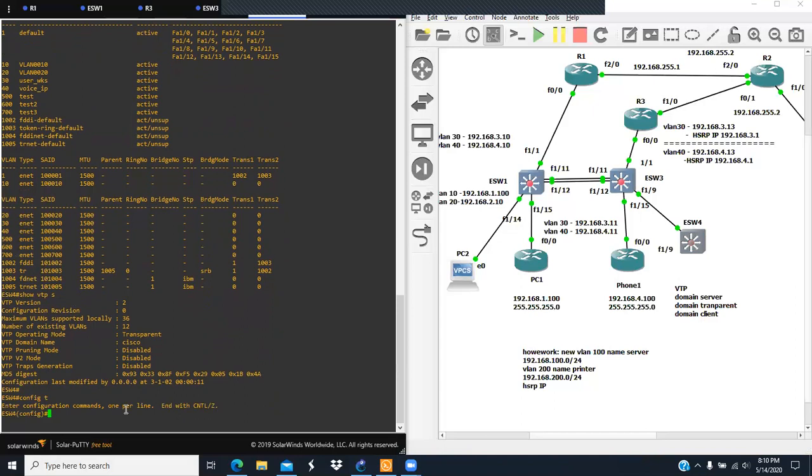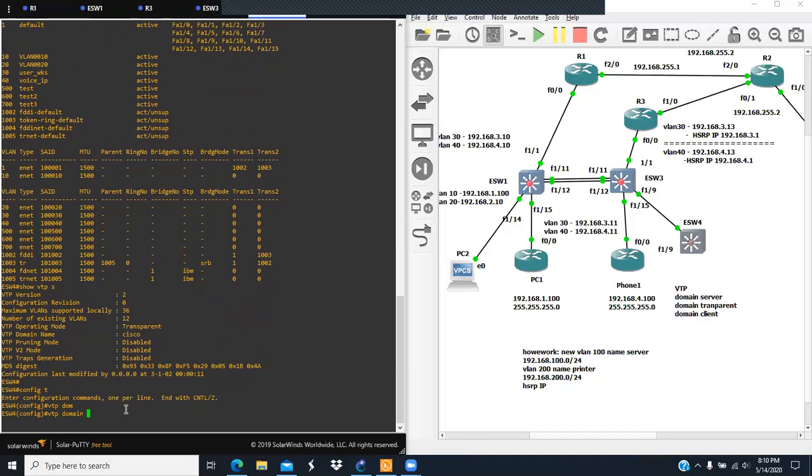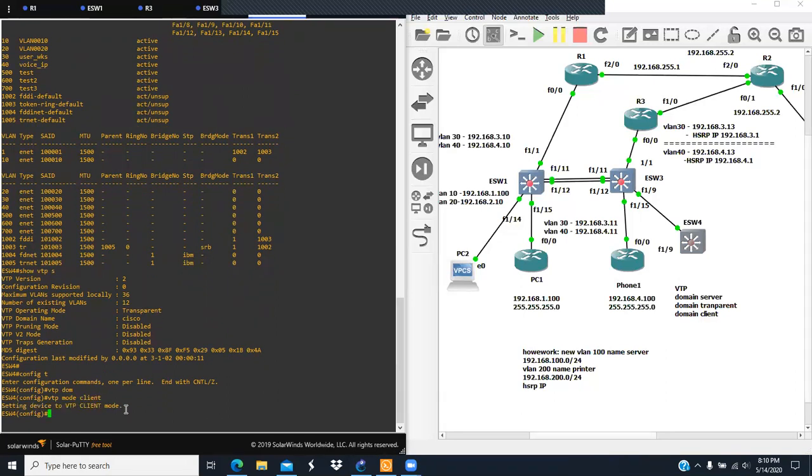Now in this case, you know it's already transparent. So let's change this one here, VTP domain mode. We're going to change to client. So we change to client now.